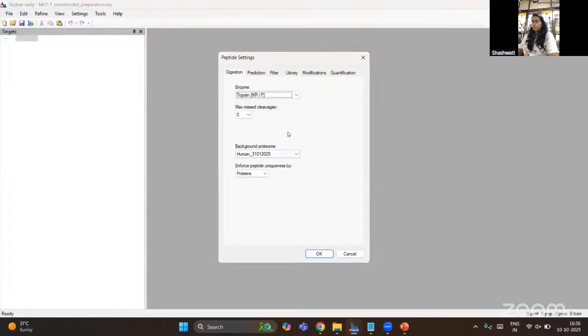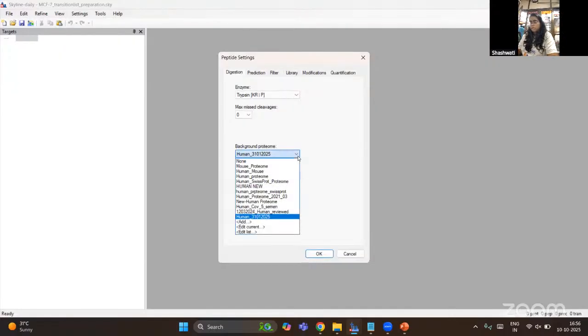In the peptide settings, first you have to incorporate your database. That way, it will know which protein you are going to monitor. Let's say here human. It will take us some time if I do it here, but I have already incorporated the background proteome here, that is human.